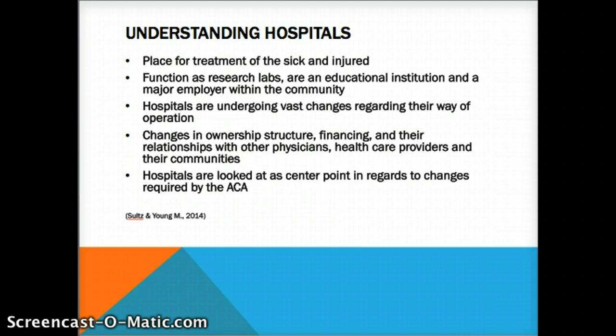Understanding hospitals. They are a place for treatment of the sick and the injured. They also function as research labs, are an educational institution, and are a major employer within the community. Hospitals are undergoing vast changes regarding their way of operation, but despite the changes, the characteristics that they have remain intact. There are changes in ownership, structure, financing, and their relationships with physicians, healthcare providers, and their communities. Hospitals are looked at as the center point in regards to the changes required by the ACA.